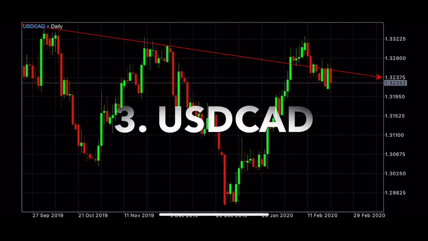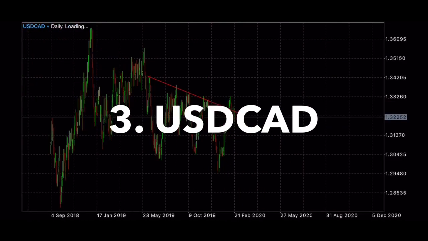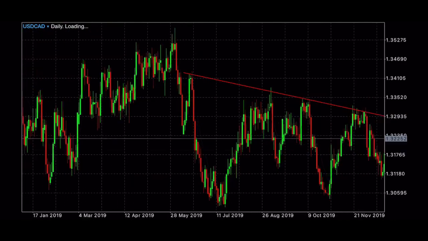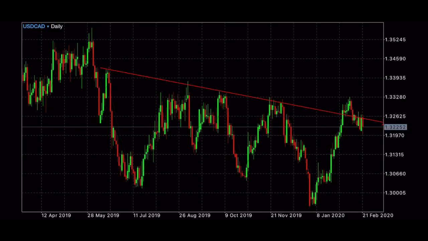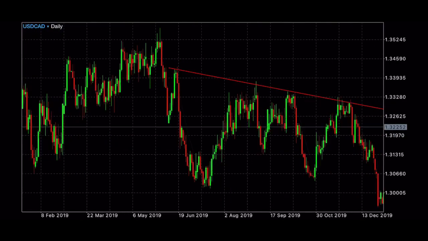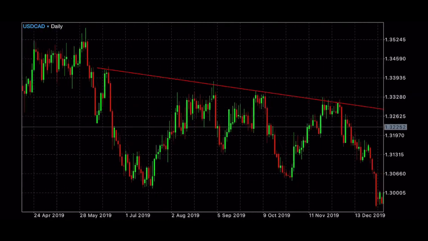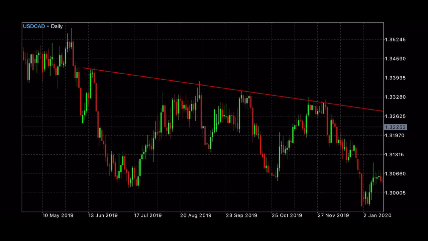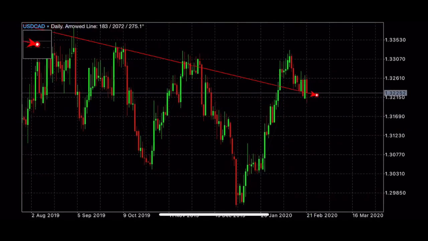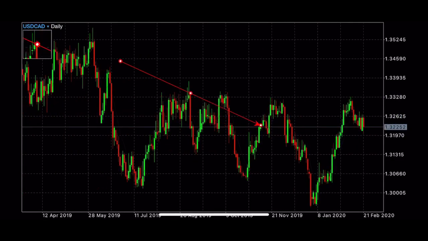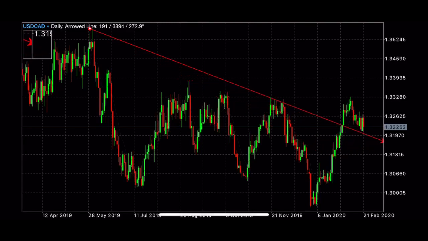So what I got for you guys here is the USD CAD. So with the USD CAD, basically we have a trend line here. All right, so this pair basically is moving in a form of a downtrend. It's not a very steep or inclined downtrend, but from what we're looking at, we can't draw our trend line starting there at the top, because then we don't have a very good structure to draw our downtrend line.